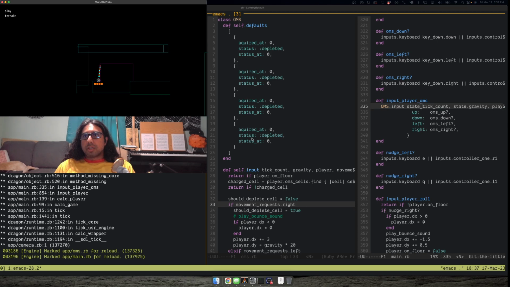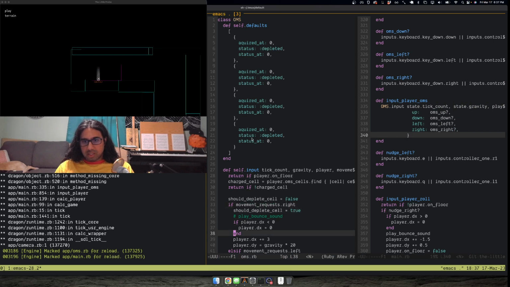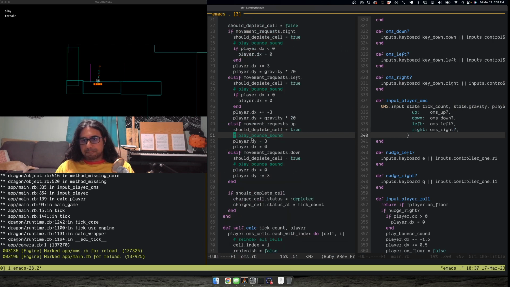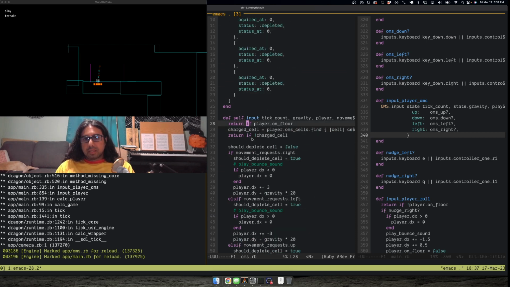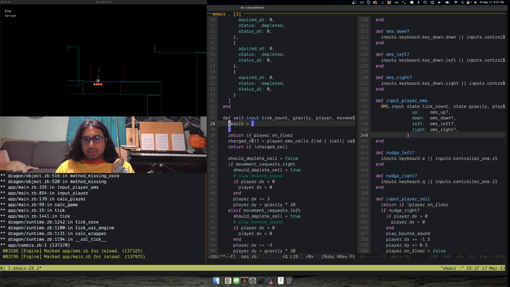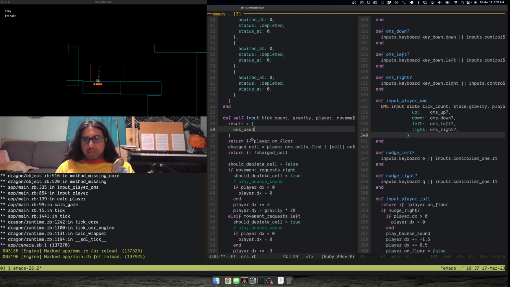All right, let me make sure everything still works. Right, but I'm not getting the bounce sounds, which I expected, because play bounce sound is not being passed in. So now what I want to say is return, so result is equal to OMS used, set that to false. 7 people.